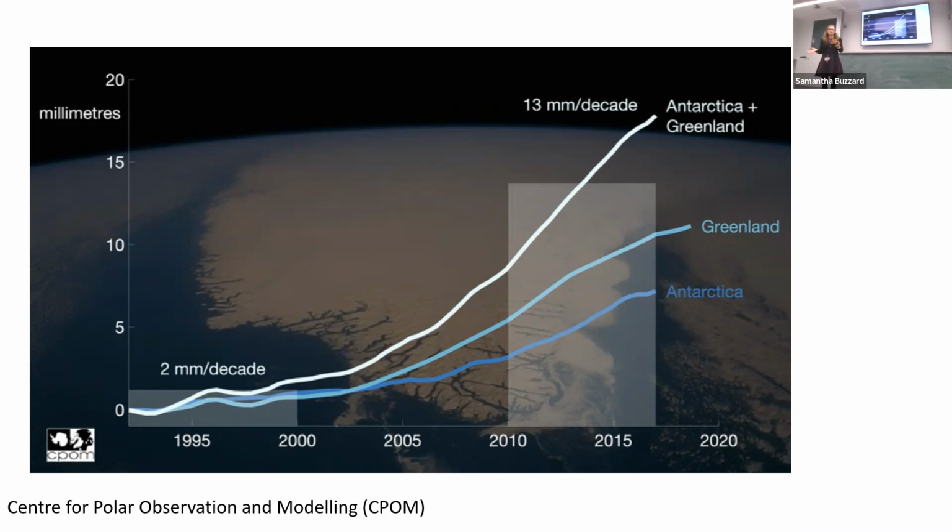Now, you may notice that Greenland is actually contributing more at the moment to global sea level than Antarctica, but Antarctica is the one that we are really worried about because there's a lot more ice there. So if bad things start to happen to Antarctica, that's generally bad for the whole planet because sea level rise is going to impact us all. So one of the main questions my research is trying to answer is exactly how far that arrow is going to keep on going up.